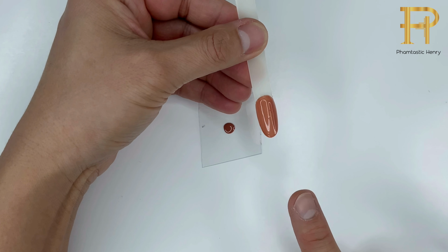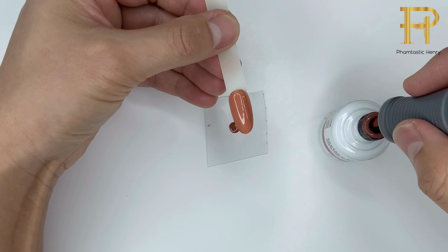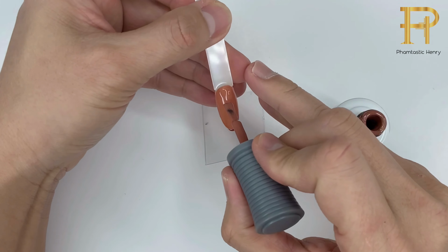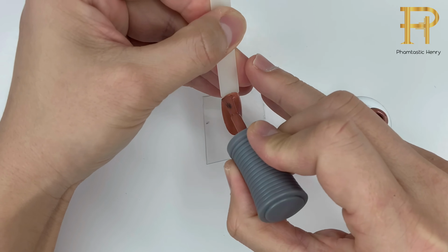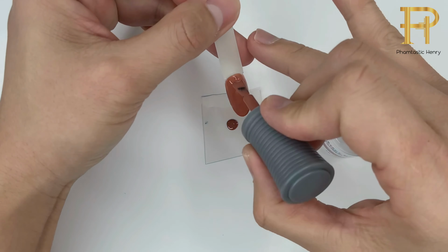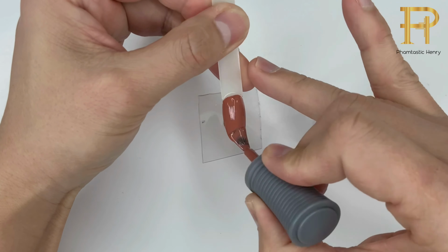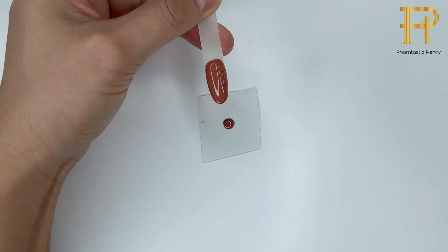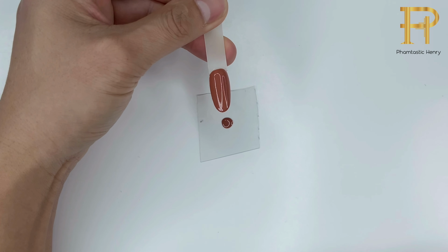Finish curing the first layer, now I'm going to the second layer, the same color Bohemia, Perfect Match number 231. Again, each layer I'm curing 30 seconds and I'm painting a very, very thin layer, not too thick because it's very pigmented. It's really a good gel polish. I really love this product. So finish the second coat, I'm gonna cure for another 30 seconds.